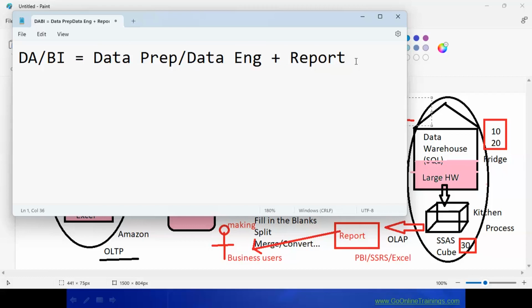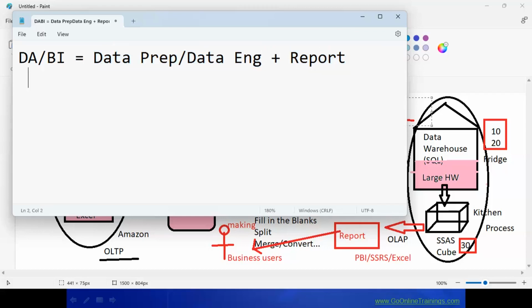Now tell me, cooking is very, very small. 3 to 4 hours of cooking will be done. Report creation will be 3 to 4 hours. But for the remaining 10 days, you're only getting the vegetables and cleaning them. That takes a lot of time. This is the complex activity. Cooking will be 3 or 4 hours, but food preparation, like data preparation, will take a lot of time. You have to start the process 10 days before if you want to prepare food for 1,000 people. Remember that. So data engineering is always a complex activity.